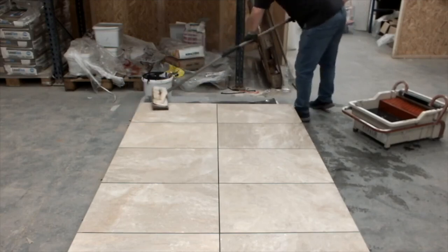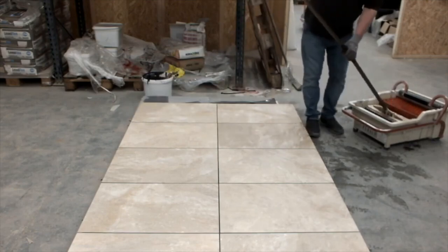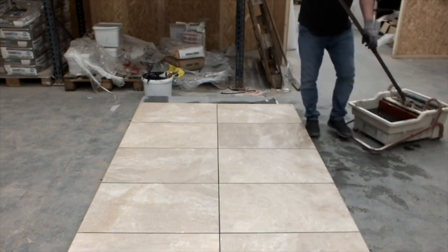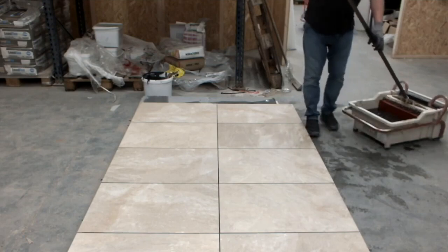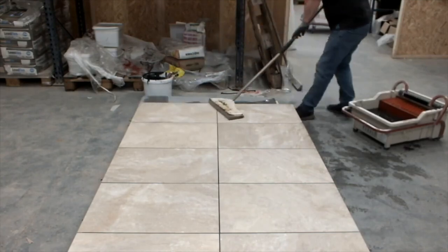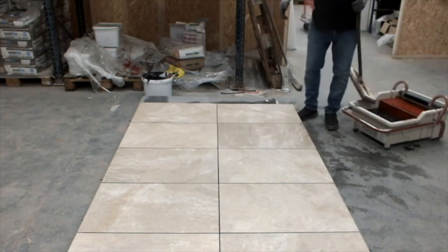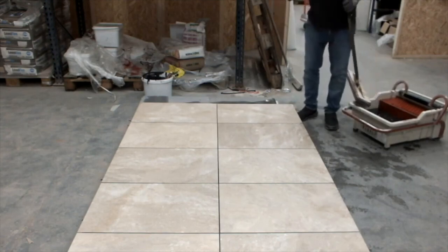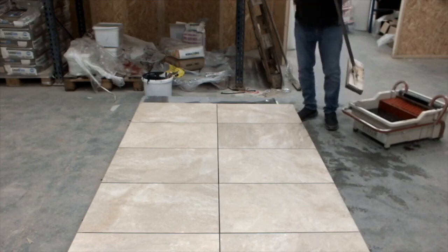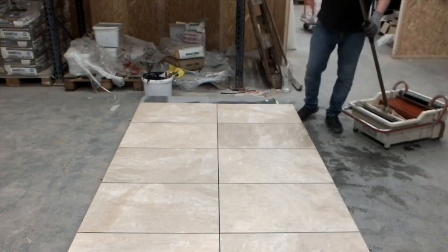How long would you say, I suppose it's weather dependent, Jim, before the client themselves could start walking on this? Okay, to be safe, just say to them next day. I know that this grout has an hour pot life, yep. So it starts to set up on its own within the hour. But also when you activate it with more water, it sets it off a little bit quicker. Oh, okay, interesting. It's like all adhesives and grouts: if you add more water, it sets the action off quicker. Right.